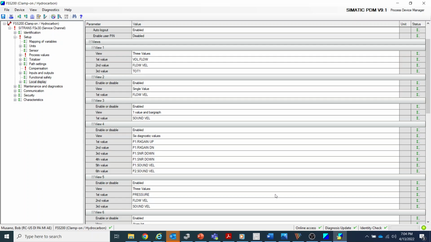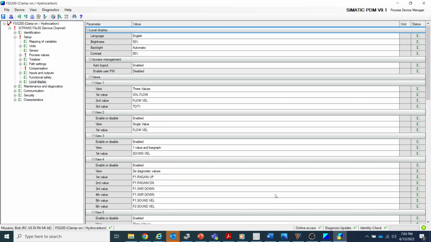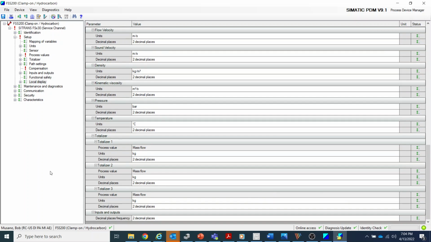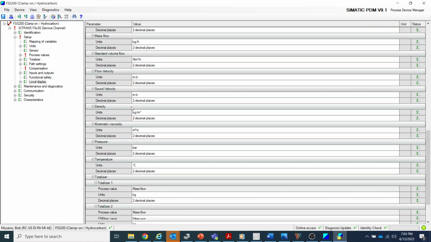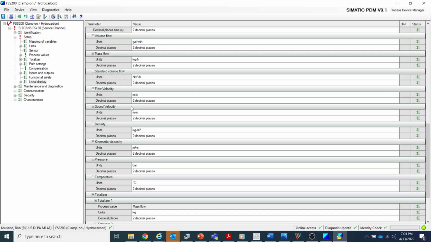Okay, once that's finished uploading from the meter to PDM, now if I want to save this configuration, hit Save, and everything which is on these screens will have been saved to this project.